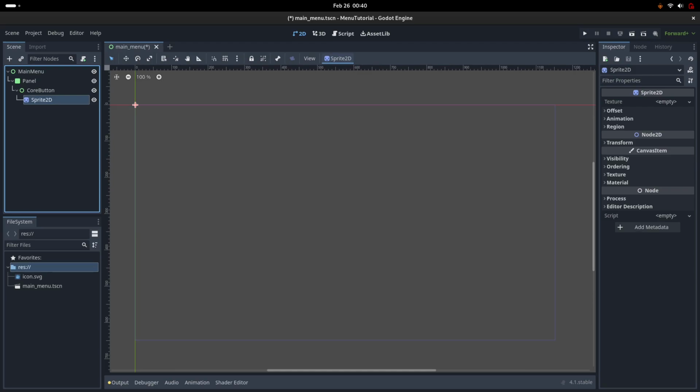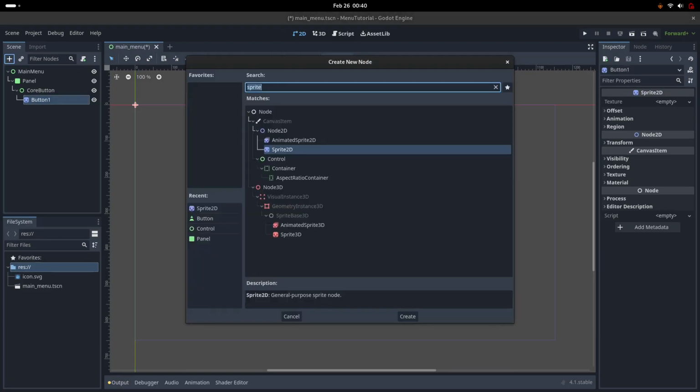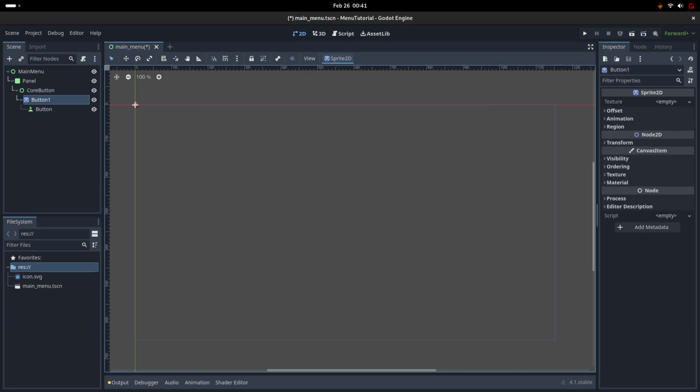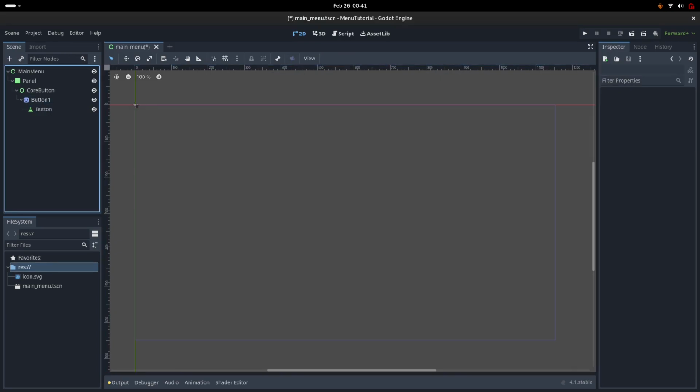So that's what I'm doing, and let's call this button1. Button1 is going to have a button node, and we are going to put some images in here.